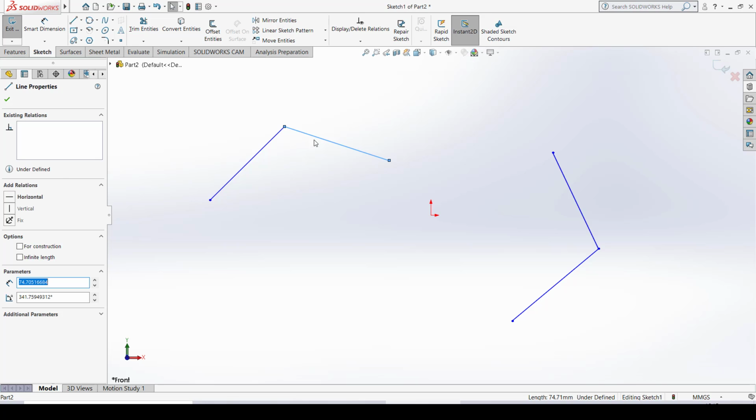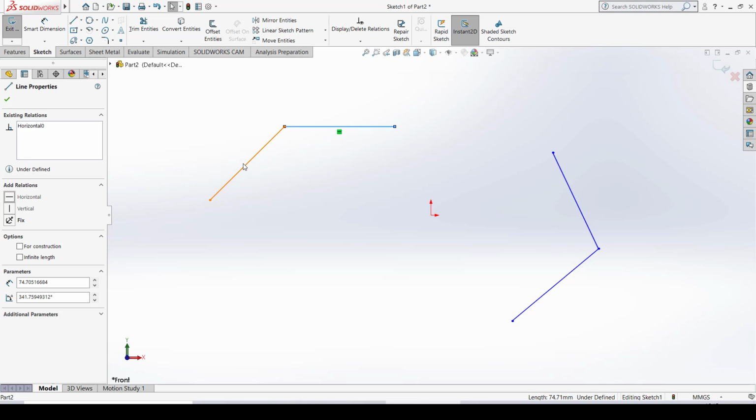So I want this line horizontal, because this line is not horizontal; it is inclined at a certain angle somewhere in the space. So I just click horizontal here. Now you can see the line becomes straight and horizontal. Fine, and you can see a green logo of the horizontal constraint here, a green box with a straight line in it.